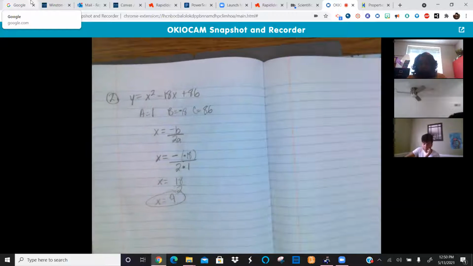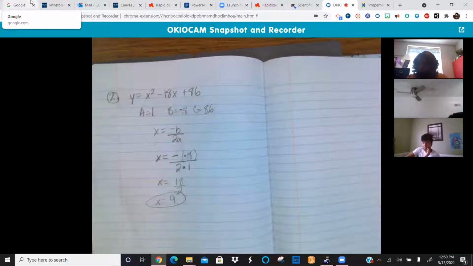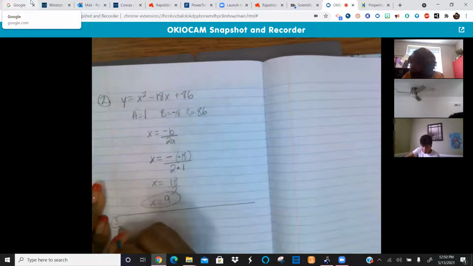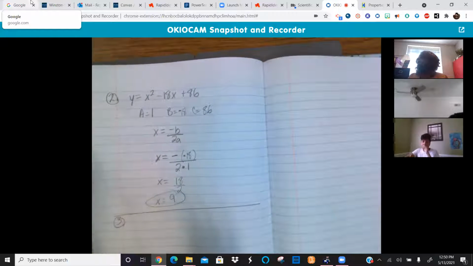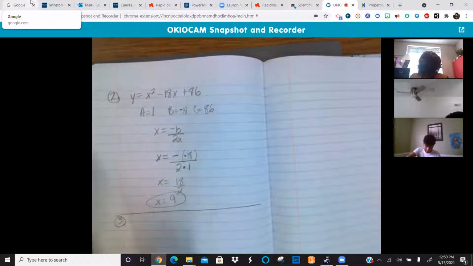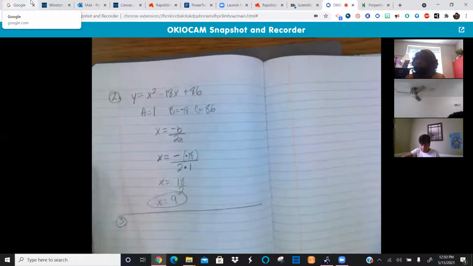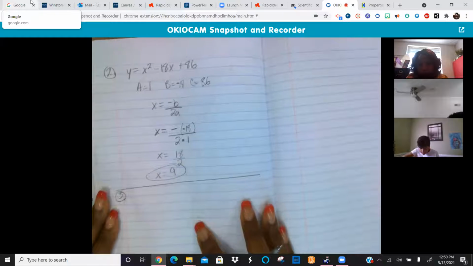Any questions about that? Okay. Yes, baby. We don't use it for this formula, but we do need it for other stuff, just not for axis of symmetry. That's why I keep labeling it, because we are going to need it at some point, just not for this. All right, number 3.